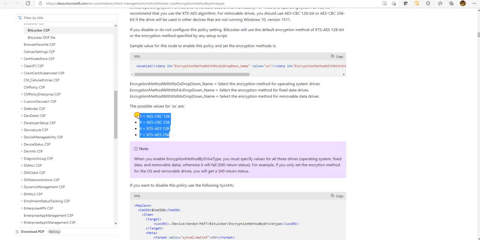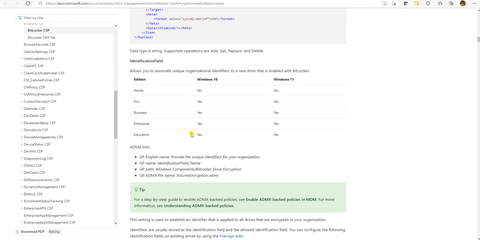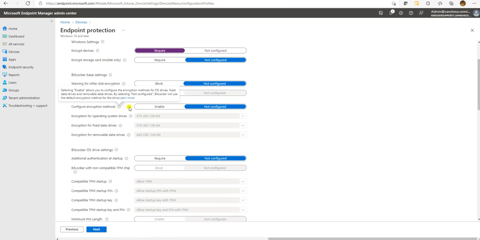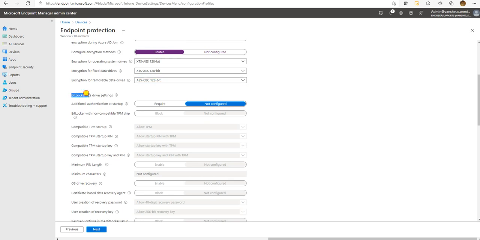So these are the four methods, which is the possibility to set up the methods, what it will do. You can just read this article to get more details. So let us go here and enable it, and let it be with the default. I'm going with this default setting only, and let us go with the OS drive setting.